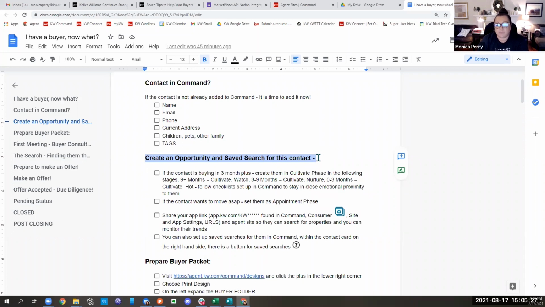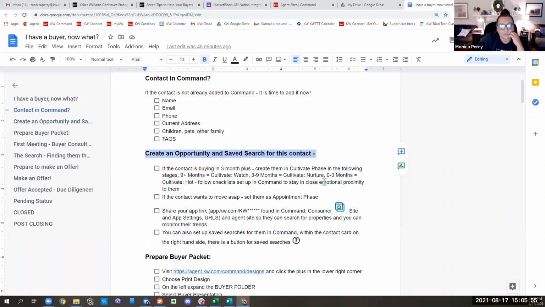It's going to be in December. 3 months plus, you're going to really create that opportunity in the cultivate phase. And to drill down further than that, if they're 9 months plus, I would really put them in cultivate in the watch stage. And then 3 to 9 months cultivate in the nurture stage. And if they're 0 to 3 months, you can go ahead and put them in that hot cultivate stage. Does anybody have any questions on that?